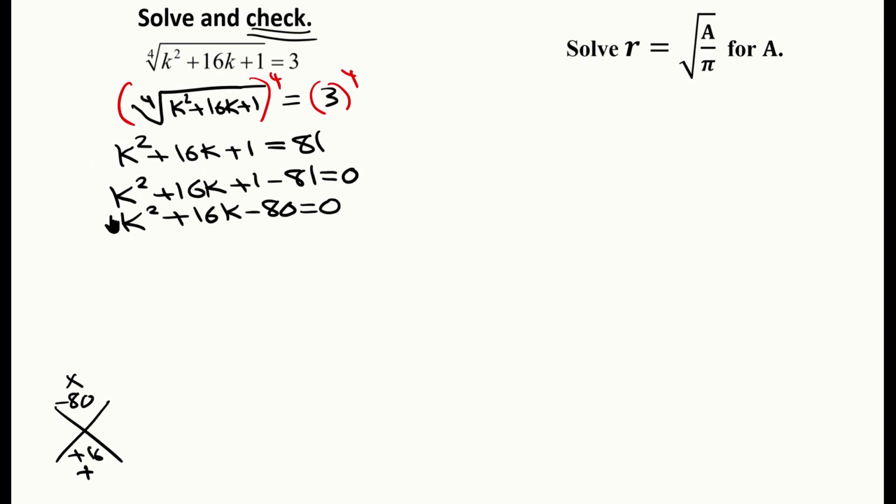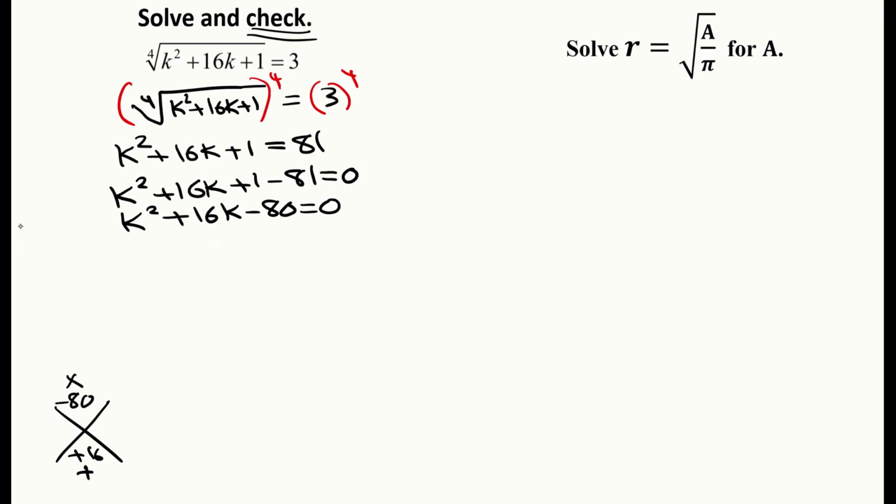If that lead coefficient is not 1, don't use this trick. Go ahead and just open two sets of parentheses and do trial and error till the FOIL requirement checks out, meaning first times first gives you first, last times last gives you last, and the inner product and the outer product give you the middle term. But since it is 1, we'll go ahead and use this.